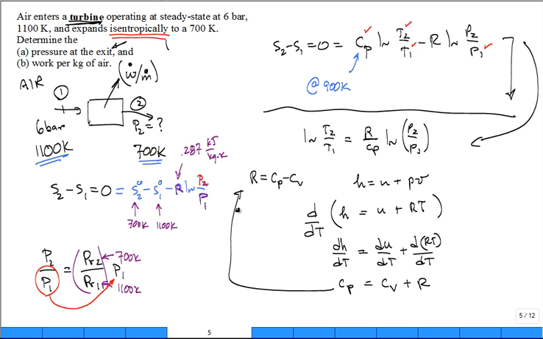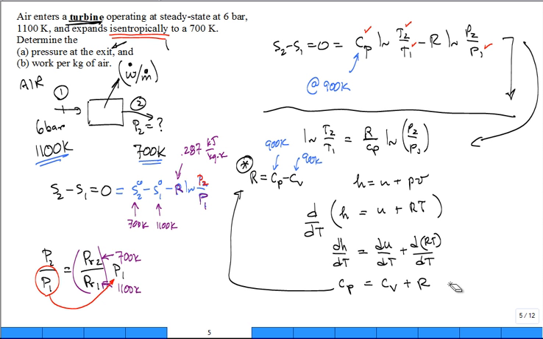Let me ask this question. Does this depend on it being a constant specific heat? Or is that true no matter what the temperature is? If I went up to 900 Kelvin and evaluated C sub P at 900 Kelvin, and then evaluated C sub V at 900 Kelvin, and I took the difference, is that equal to R, which is truly a constant? R is not temperature dependent. For sure, that's true. But will this work at elevated temperatures, or is this only good at cold air? True at all temperatures, okay?